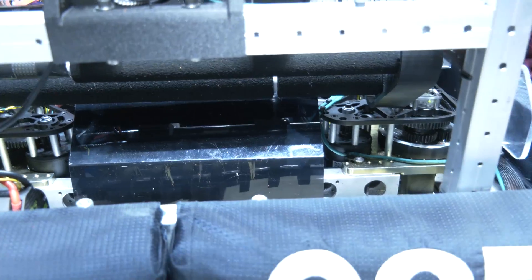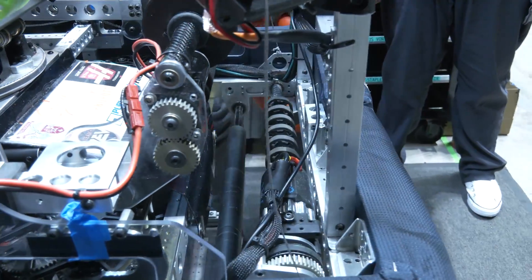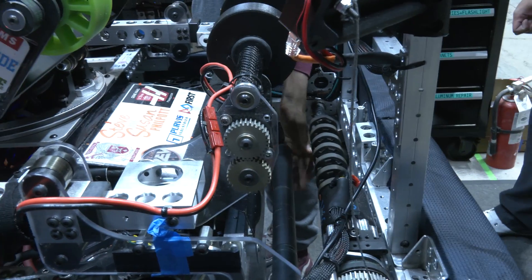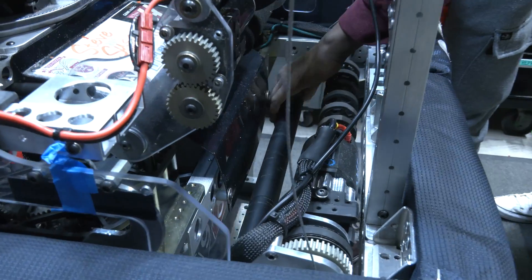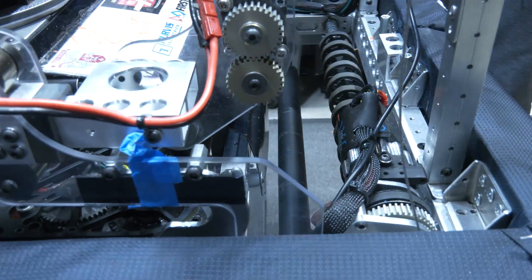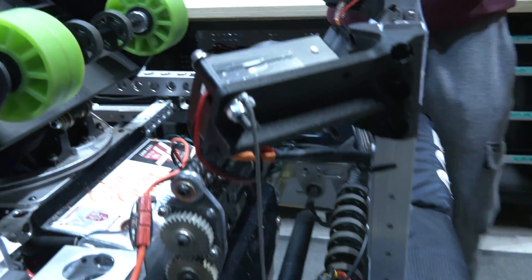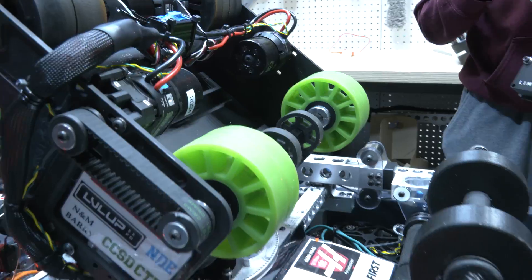Let's pass over to Maktar and talk about the note journey. You've got a great under-bumper intake — let's hear about that. Our team felt it was super important to have an under-bumper intake due to the risk of damage to an over-bumper intake. On the bottom roller we have two-inch Vex flex wheels, the standard two-inch compliant wheel design. The far bottom roller is actually a counter roller — a one-inch rubber roller with a half-inch hex bore — so we just put a hex shaft straight through it. This roller kicks the note off the floor even if it's up against a wall or slightly angled, then passes it to our amp arm and into our turret indexer wheels.